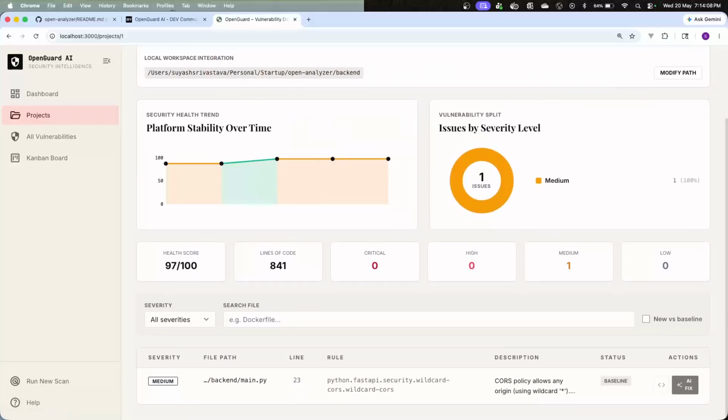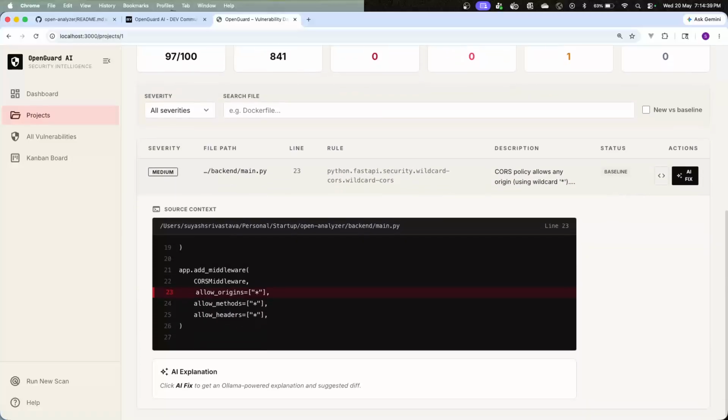Here you can see the scan that was done. It gives you the score for each of the scans. If you improve the score, you get that green line. If it's stable, then you get this yellow-orange line. If it decreases, you get that red line. It tells you how many vulnerabilities you have; the medium vulnerability we have is one, and here is the vulnerability table.